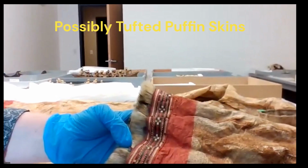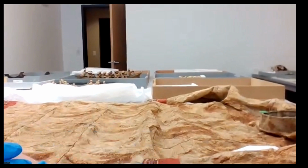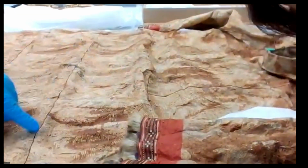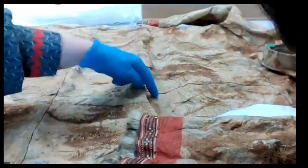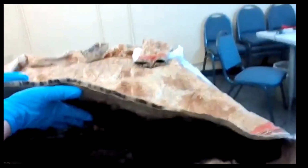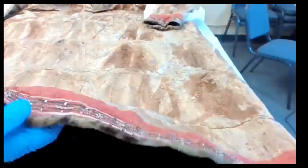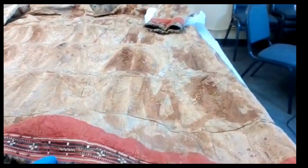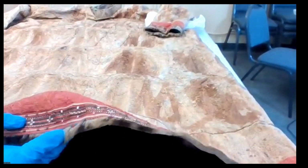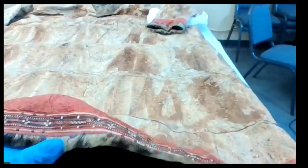These are the cormorant skins. The inside, yeah. Right. And then flesh side between each. Between each skin, there is some dyed gut that runs through all of the seams. So this is the feather side of the bird. And then this would be the inside, right? So they wore this one feather side in for warmth. And it has a tiny amount of seal skin trimming. And then it has the little wool tufts, and the finest work on the trim. It's incredible fine work on the trim.